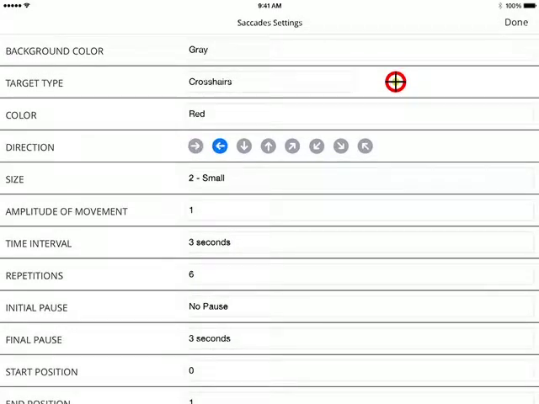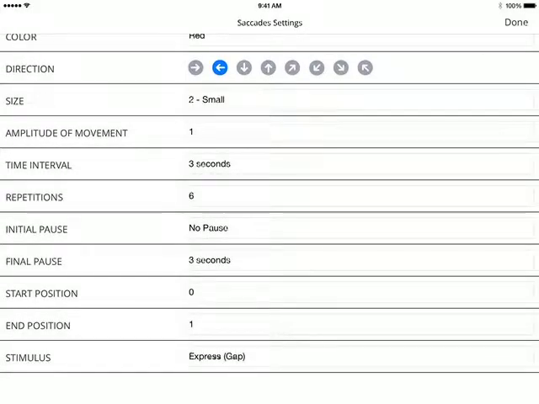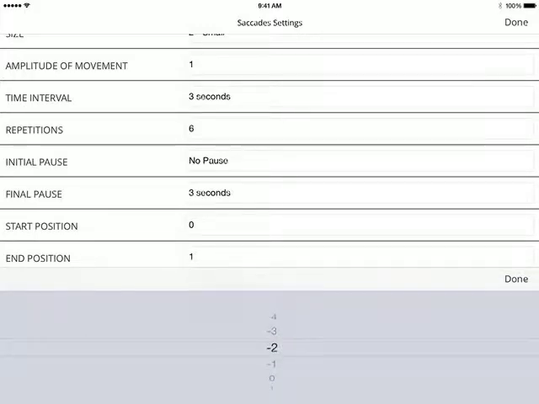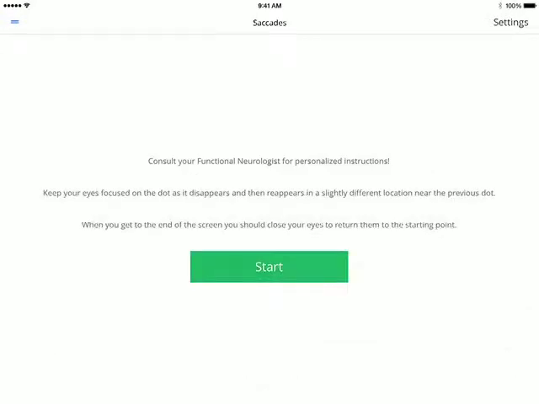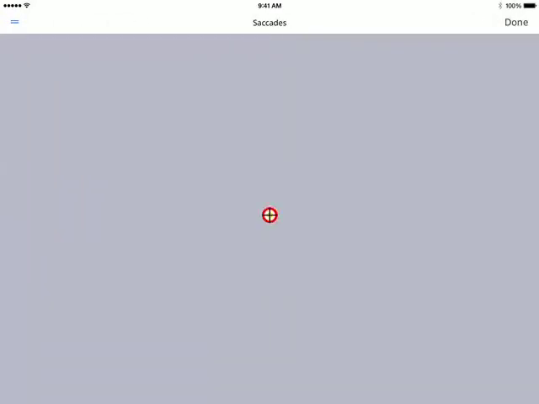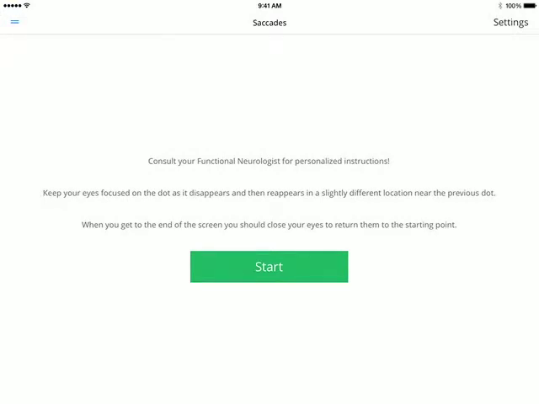Then I changed up my settings, had her do a left saccade, changed my position from center to the left, but a little greater distance than the saccade going to the right. So it should look like this. Start at center, saccade left, right Helmagi, slowly back to center, and then repeat the same thing. Saccade left, right Helmagi, slowly come back to center, and do some sets of those. So that was my thinking there.